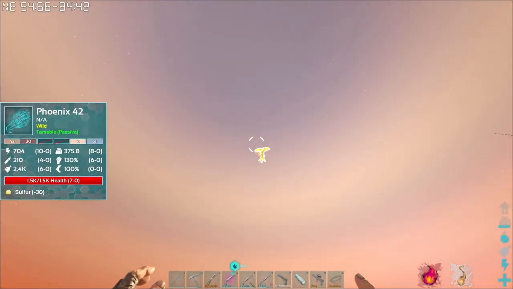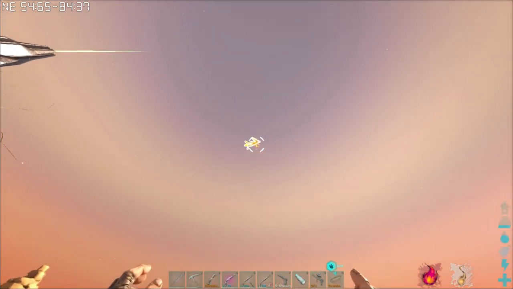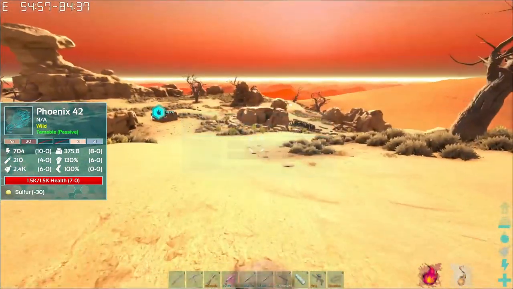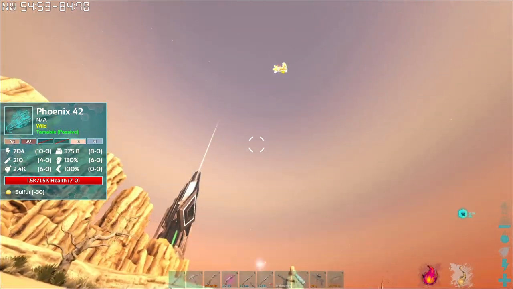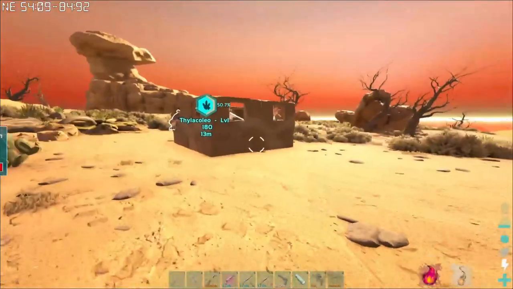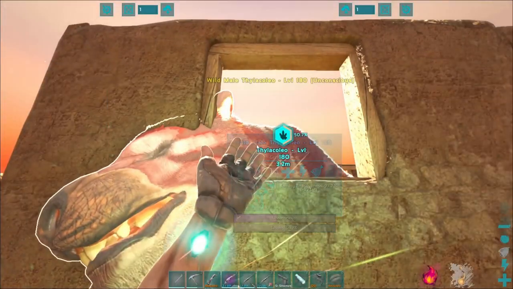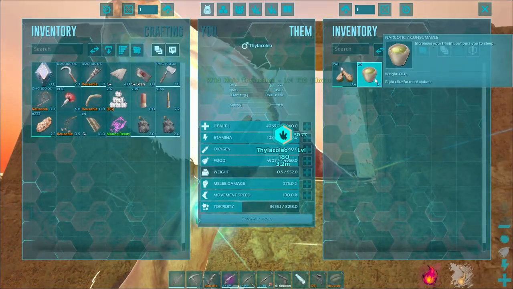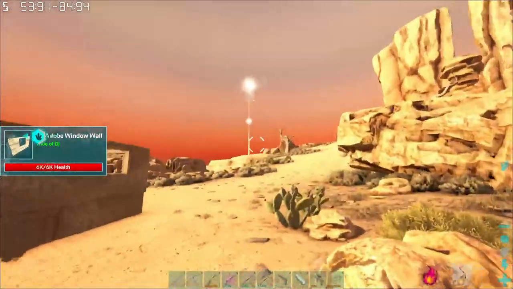Are you kidding me? There's a freaking phoenix up there. Gorgeous. I don't think I ever tamed a phoenix, actually, now that I think about it. At least maybe once. I remember it being a pain in the ass though, because you had to chase it with a flamethrower. It was horrible. So I decided I'm not gonna trust the Dododex here and give Thyla here a couple pieces of narcotics. There we go, just for peace of mind.